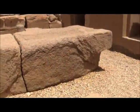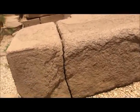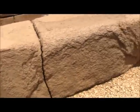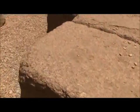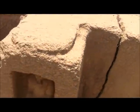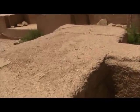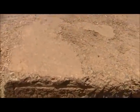Amazing. So here we have another example. This is red granite, but you see the break was probably made maybe during Roman times in order to get a useful piece off of it. But the way the surface of the granite has destabilized, where it's literally sloughing off like this, is not, as far as I have been told, common to granite. Granite doesn't crumble in this way. It's not the result of heat, of the sun beating on it. It's like some kind of energy was inside of it that destabilized it and is now causing the stone to slough away.